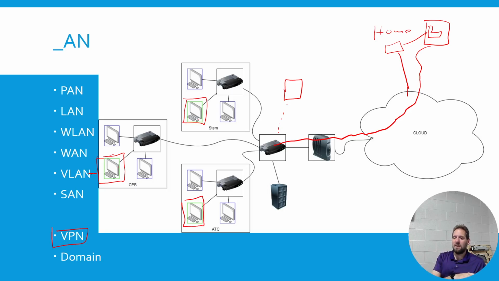So it allows me to log in and access my network shares or things like that, or licenses for software that I might need to have at home, those types of things. So it is a very important capability to have. All right, it's really useful in certain circumstances and really worthless in others. All right, I do actually have a VPN set up at my house, so I could log in right now and it look like I'm sitting at home in my house, and I could print on my printer. I can access my local files. I can configure my router, whatever it is I want to do. I can do that all from anywhere in the world, basically. So it's a very powerful tool to have access to.